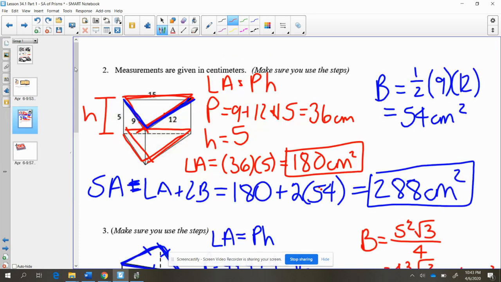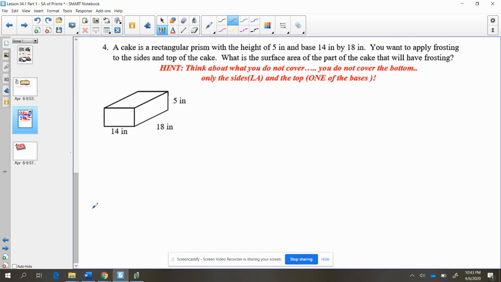So when we look at this problem down below, that number 4, where it asks us to find the total surface area that we would be putting frosting on, we need to think about this, that we're taking the total surface area, right, because we're taking the lateral area, is going to get icing, but instead of being 2 bases that are going to get covered, it's only 1 base. So we're going to modify that formula a little bit because of that.